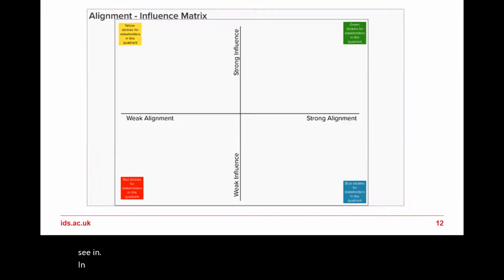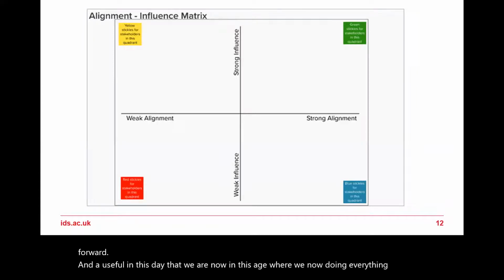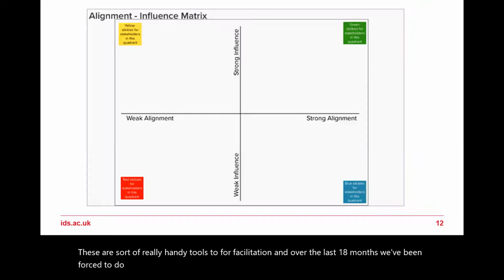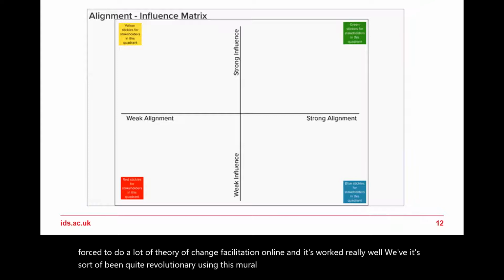Mural. I'm hoping that people are familiar with Mural, but if you're not, it's very straightforward. These are really handy tools for facilitation, in this age where we're now doing everything virtually. Over the last 18 months we've been forced to do a lot of theory of change facilitation online, and it's worked really well. Actually, it's been quite revolutionary, using this Mural, or Miro, which is another similar tool. So essentially what I'm going to give you is a link to take you to the Mural.